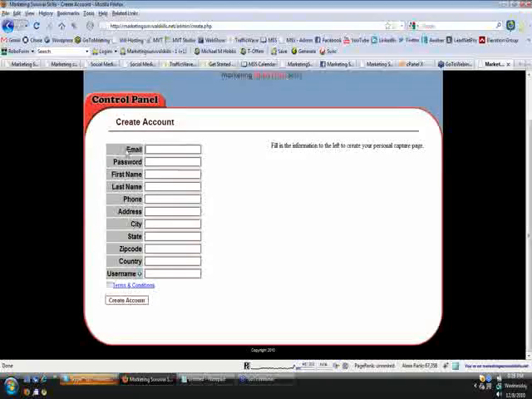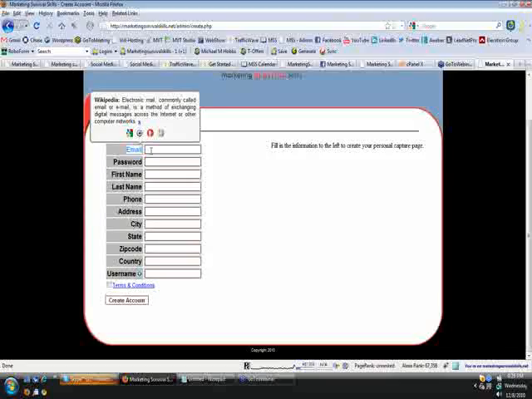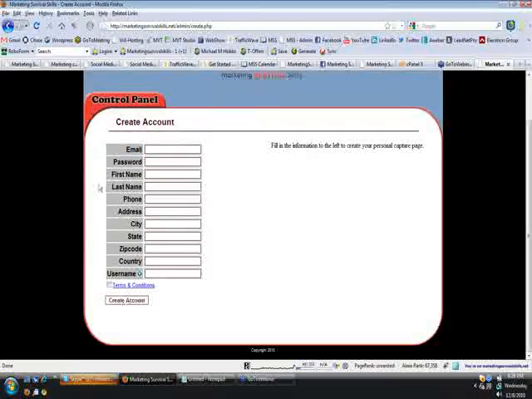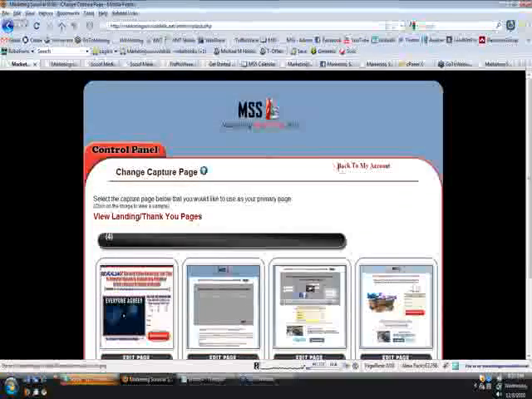they should know. On the capture on the first page, it tells them they just fill in their information here. They click Create Account, and then as soon as they have created their account, they'll be able to log right in. So then they'll have their control panel right here.